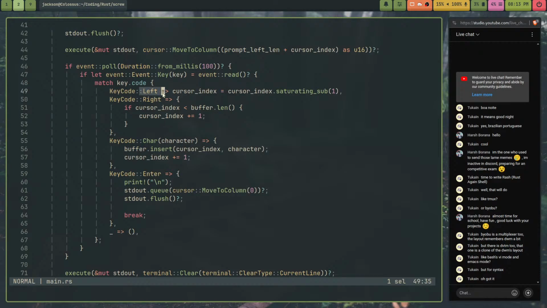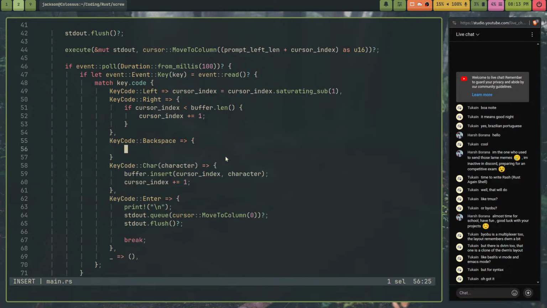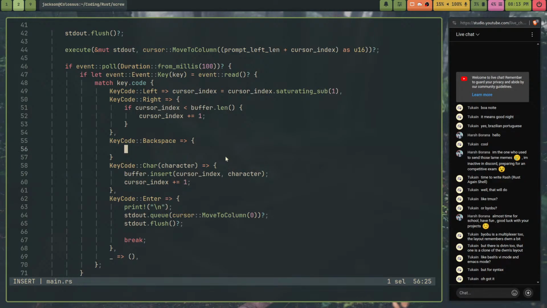Okay, so I have left, right. Next I need backspace, so key code backspace. This will delete the character behind the cursor. So that means what I need to do is buffer dot remove cursor index.